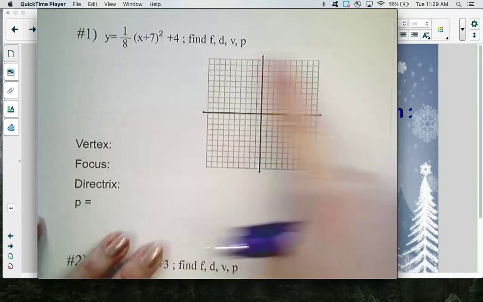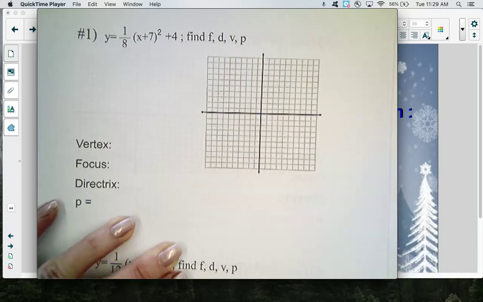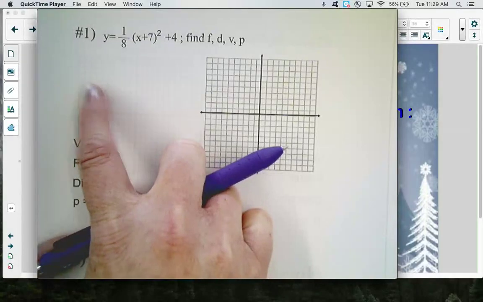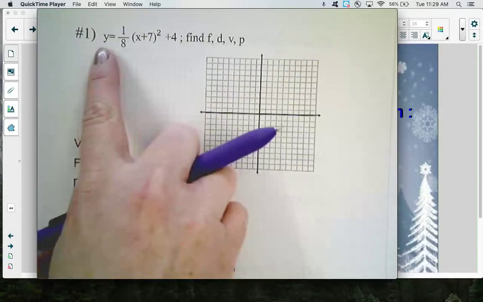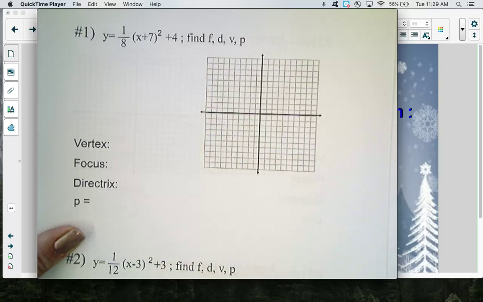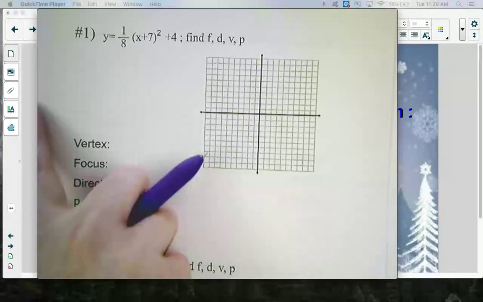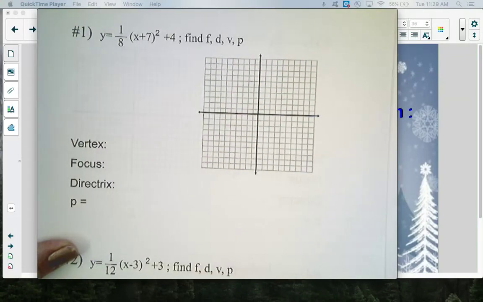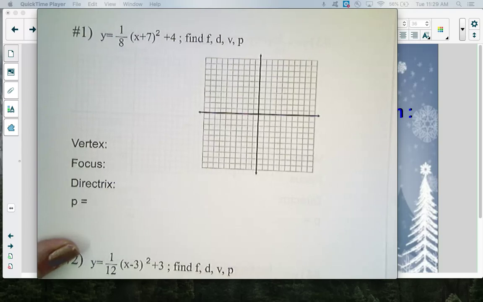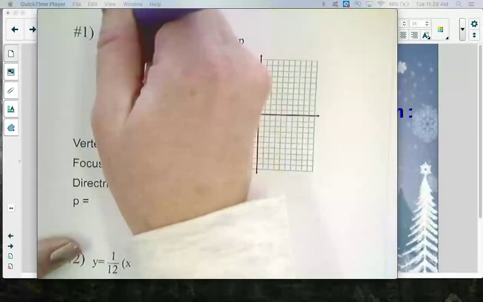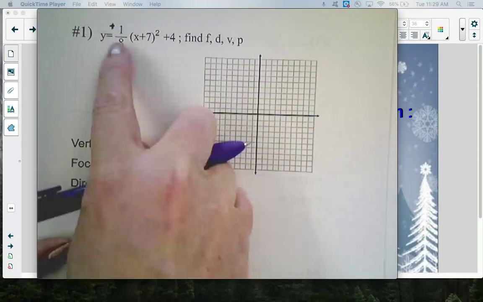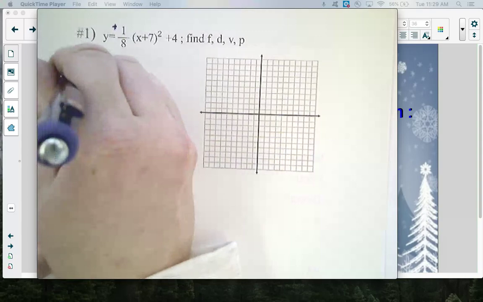First thing anytime you have these diagrams, anytime you have these problems, you see these words, you should always draw a sketch first. So looking at this equation, point up if you think it's concave up at home, point down if you think it's concave down. Same thing for you this person. Do you think, looking at this equation, it's concave up or concave down? I agree, it's concave up. The reason I know it's concave up, remember how if the equation's positive, it's concave up? So if that a value is positive, draw a sketch.